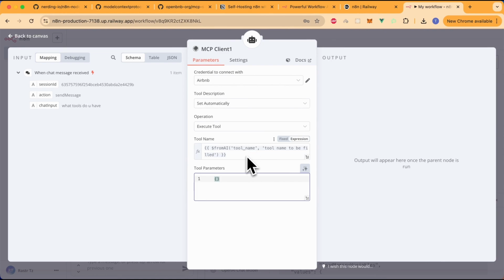Since this is totally dynamic, the tool parameters could also be fetched by the AI from the listing tool, and use it as it likes, based on the prompt and stuff. So we could set that to this particular button. What it's going to do is the model itself is going to define the parameters for us.